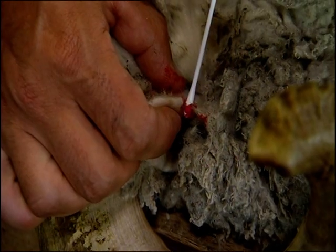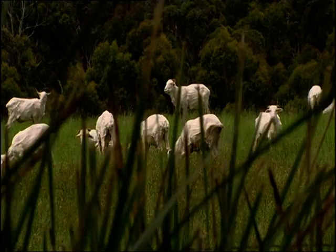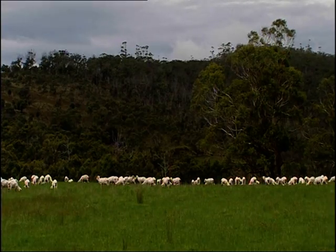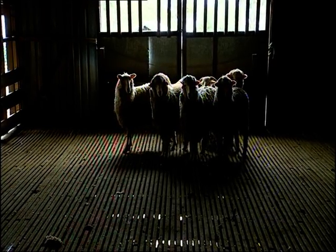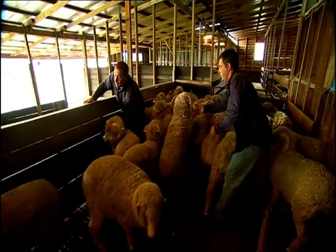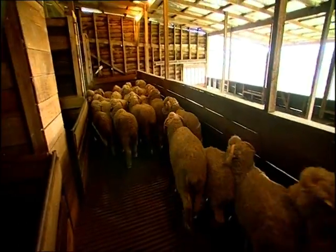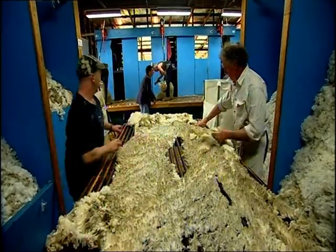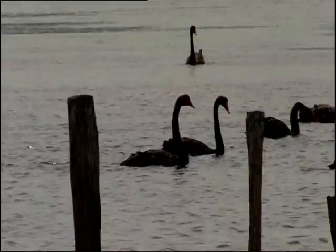In our breeding program, you get a lot better information about the genetics of an animal if you know who his relations are — who is his father, who is his mother, and more importantly, who his half-brothers and sisters are. So in our stud flock, all our rams and ewes and the lambs, we take a blood sample, and with that DNA the laboratory can tell us who the father and mother of each new lamb is. For decades the Dunbabins sourced their rams from other studs in Tasmania, but since starting their own stud they've seen big improvements. Since we've started breeding our own rams in the last six or seven years, we've dropped our micron across all our sheep and increased our fleece weights, and there's plenty of room to move.